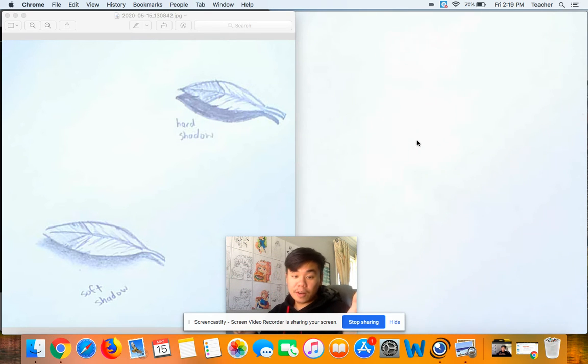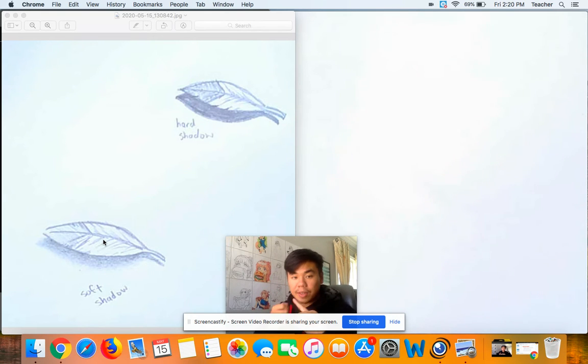But there's different kinds of shadow, right? If you have something that's very straight, and the edge is very straight, like my hand, let me see if I can get a good angle. You see how the shadow is kind of soft around the outside, but closer, like that, it's pretty hard compared to if I move my hand away. You see how this shadow is now softer around the sides in comparison to when it was close like this, right? The same thing is going to happen with these feathers.